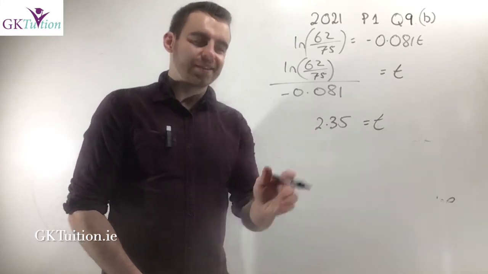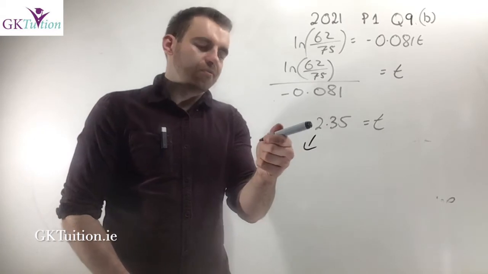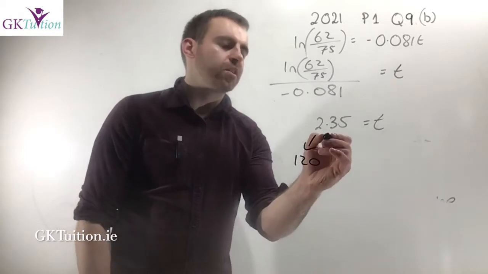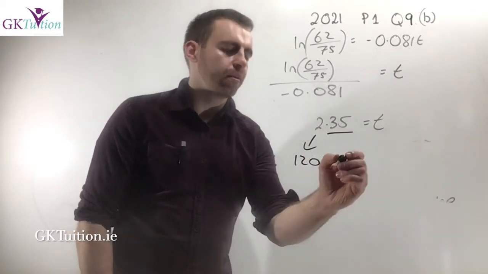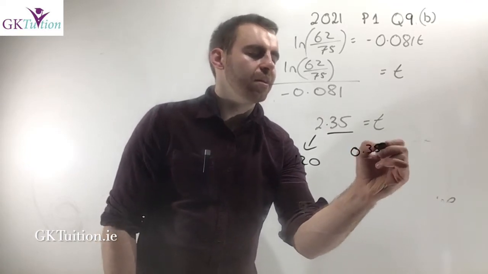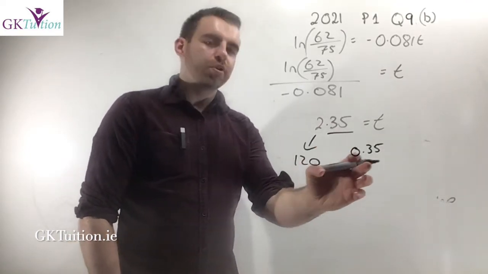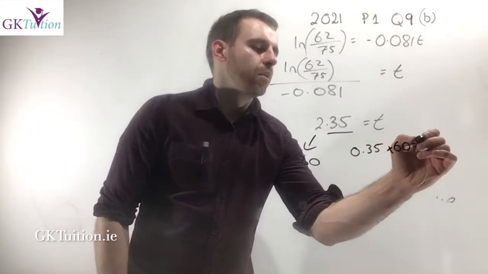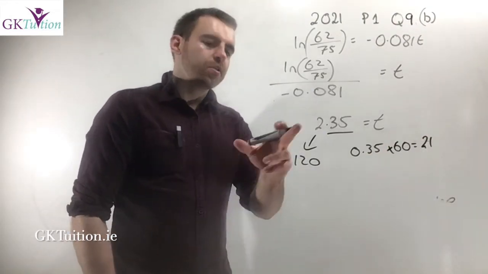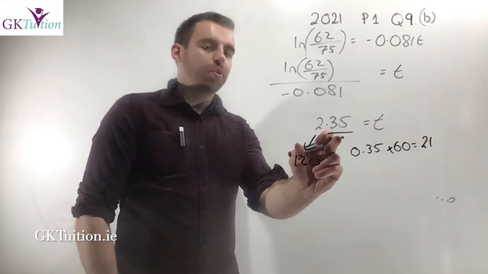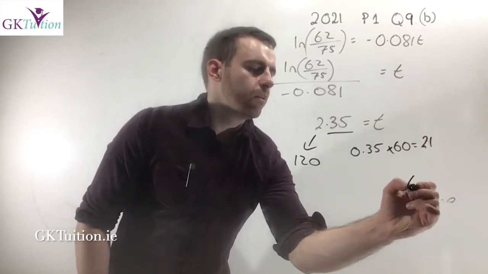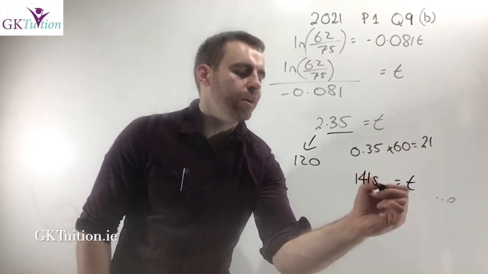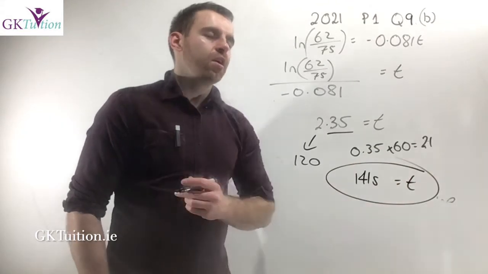So we need to convert this into seconds. Now for this, obviously the number of seconds in 2 minutes is simply 120, so that's no bother. It's the 0.35 of a minute where you might run into bother. If you want to work out how many seconds that is, well obviously there's 60 seconds in a minute. So 0.35 of a minute multiplied by 60, that'll tell me the number of seconds it's equivalent to. If you plug that into your calculator, it's 21. So the 2 minutes is 120 seconds, the 0.35 is 21 seconds. So if I wanted to leave my answer in seconds here, it'd be 120 plus 21, which is 141 seconds. And that's my final answer for part B here.